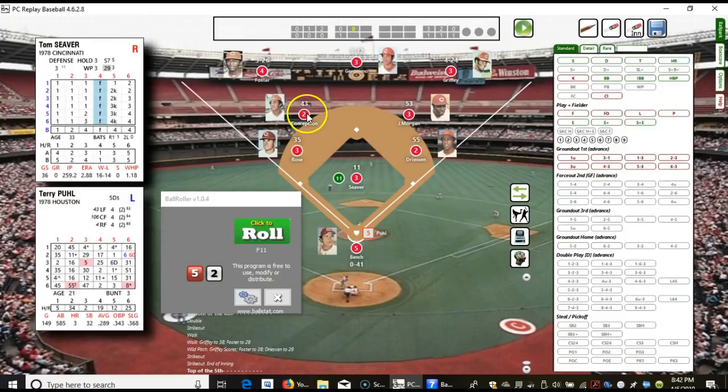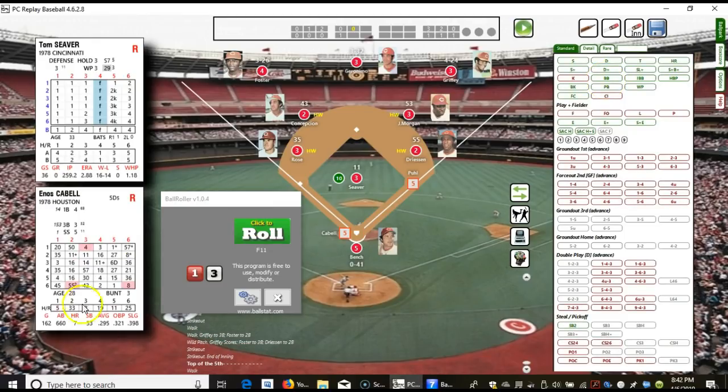So we go to the top of the 5th, and here's Seaver facing Pool. And we get a 13, which is a 14, leadoff walk for Pool. It's going to bring up Enos Cabell. 52 is a 27. The runner at first. 27 and X is a strikeout. So Seaver has a strikeout, so it's not going to be a 5-3 groundout or a potential double play. It's going to be a strikeout because he has the X. So there's 1 away, and that brings up Cesar Cedeno.